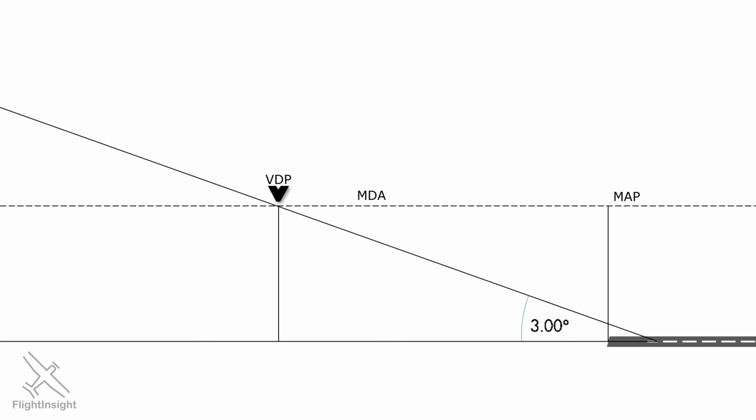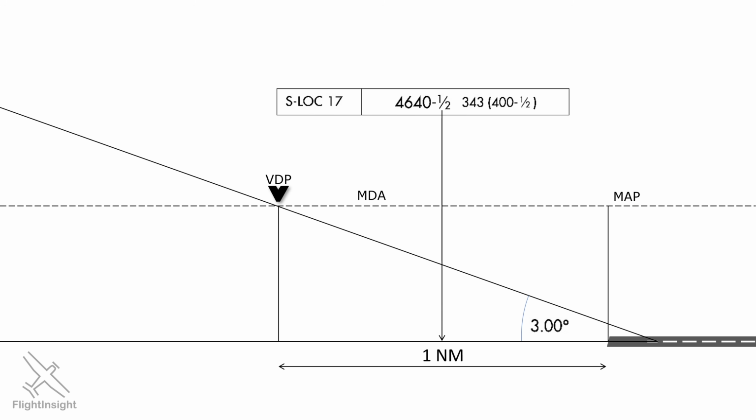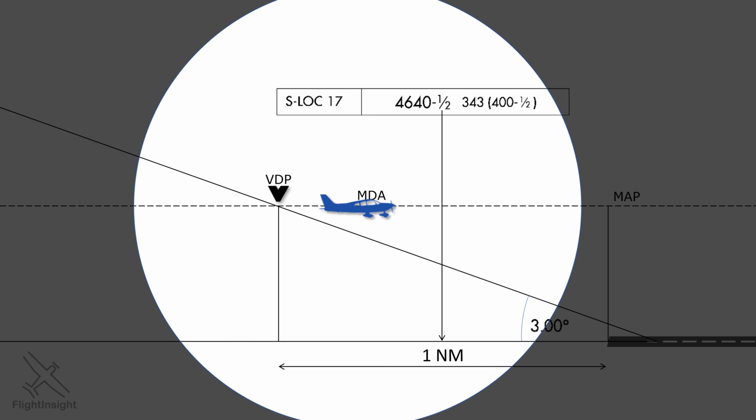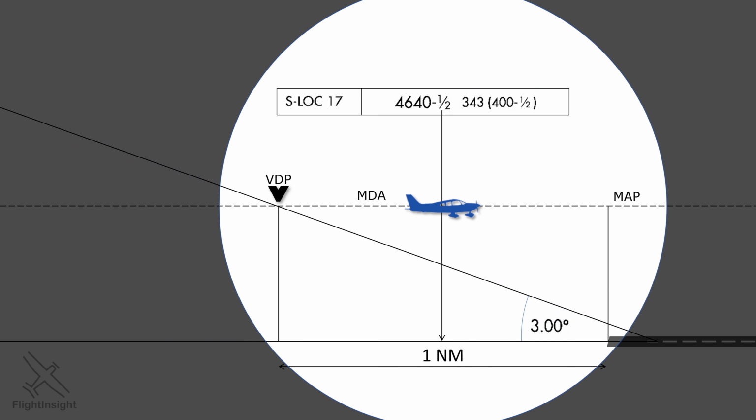There's an interesting implication to this practice. Looking at the same approach, the distance from the VDP to the runway threshold is 1 nautical mile. The visibility minimums are 1/2 statute mile. If the weather is at minimums, meaning we can legally shoot the approach, we won't have sight of the runway at the VDP, triggering our decision to go missed, even though when we arrive at the 1/2 statute mile point, we do gain sight of the runway and should be within our legal rights to land.